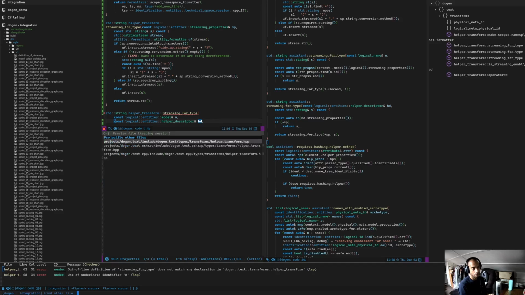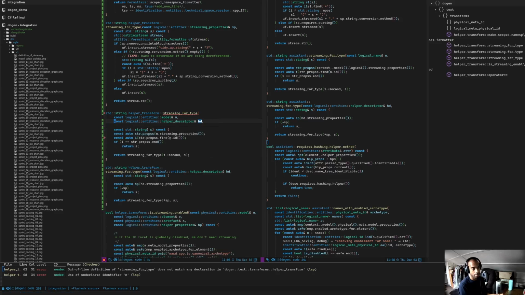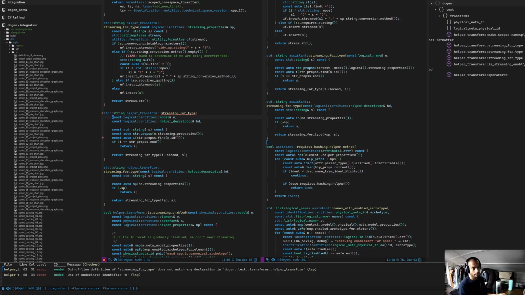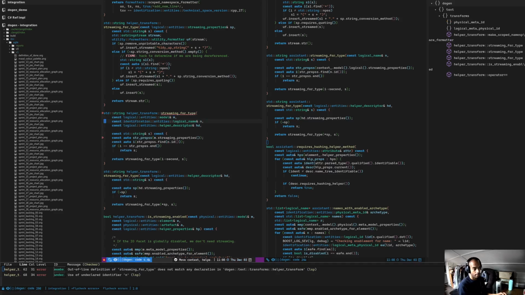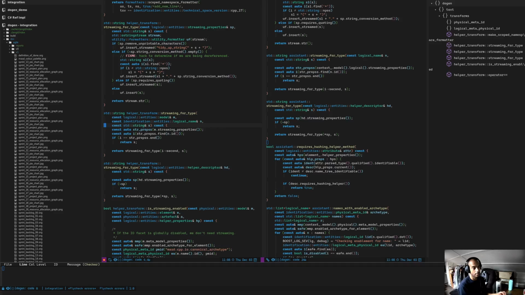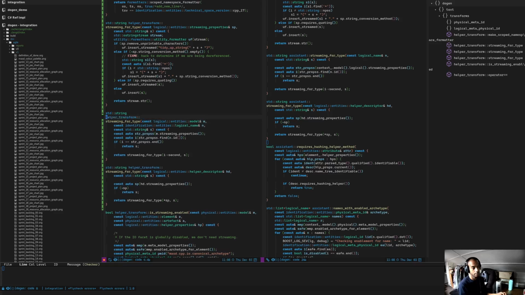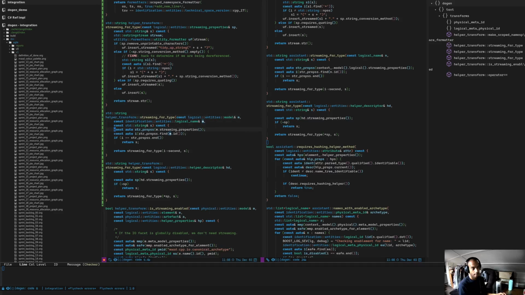We shouldn't really need the helper descriptor given that we have a model, so that signature must be wrong. It must be that we needed a logical name and we need a string. Now that seems a bit more sensible. So we take the model and we search, and the name is the thing we're searching for, and away you go. So now this is actually making some sense.